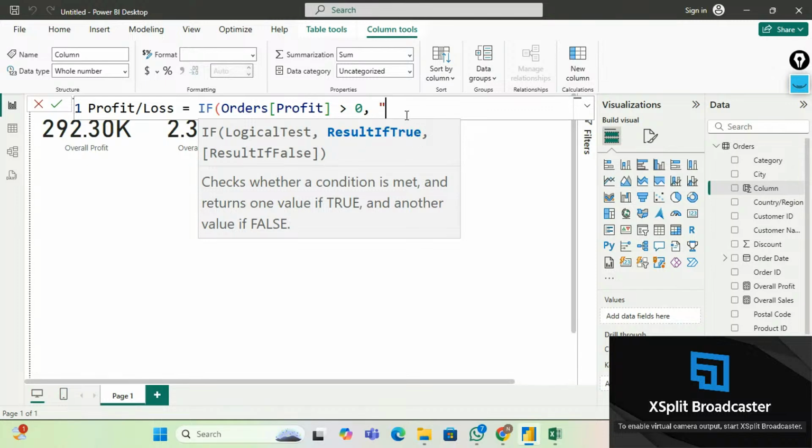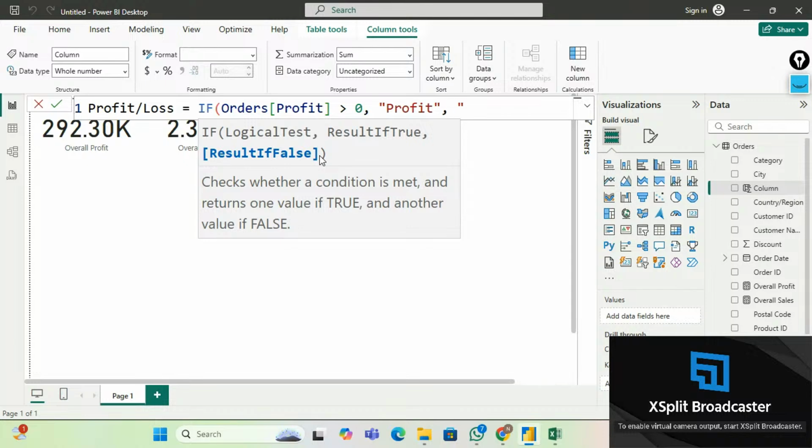I have to get profit. Observe, friends. Then what if the condition is false? And Akhil, I see result if true is not in square braces and result if false is in square braces. What is the difference again? The difference is, if any of these parameters is inside square braces, it means it's not mandatory. It's optional that we can specify.